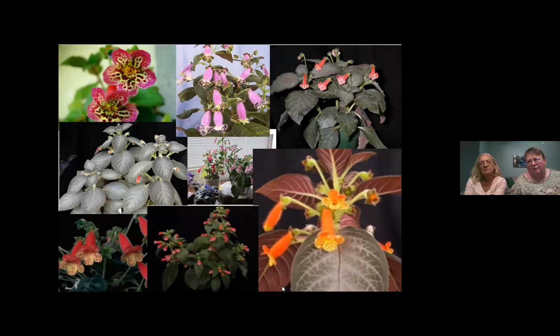And if you notice on the right upper plant, that is actually a variegated leaf. The same is true for the second one on the left. So you could get some color combinations within the leaves, plus all these different colors, the spots, the dots. It's quite an amazing genera to work with. They do grow fairly tall. I do grow them under lights. I've tried growing them outside with some success.